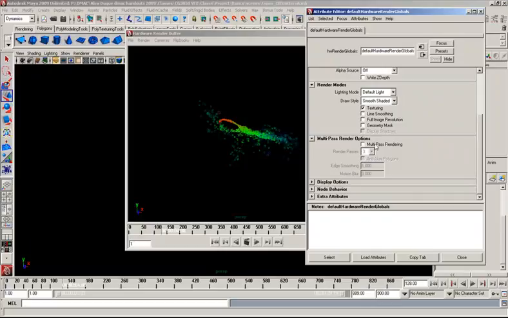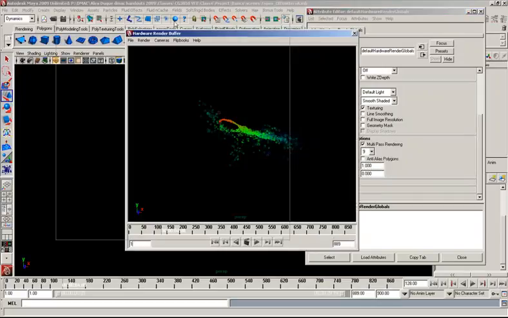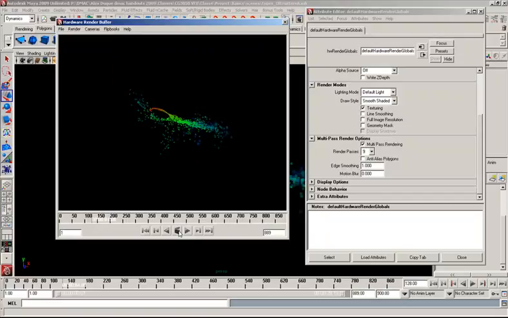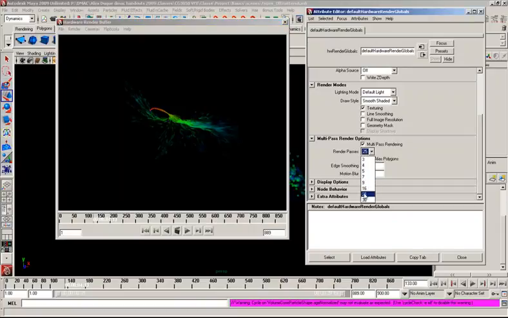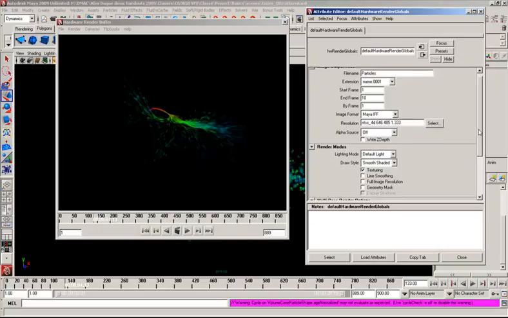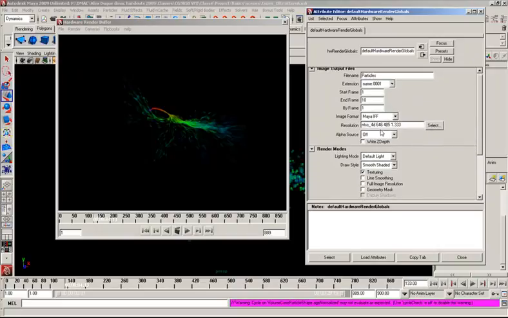Multipass rendering. If I do the multiple rendering, you'll see what happens. It's just doing that. But once I give it a motion blur, let's say of 5, then there we go. You can see that nice motion blur that they're giving them, and the more samples, the better it ends up looking. So it's pretty straightforward, it's not so complicated. As far as an alpha, you can tell it to read the hardware alpha, and a lot of times that just works really nicely.